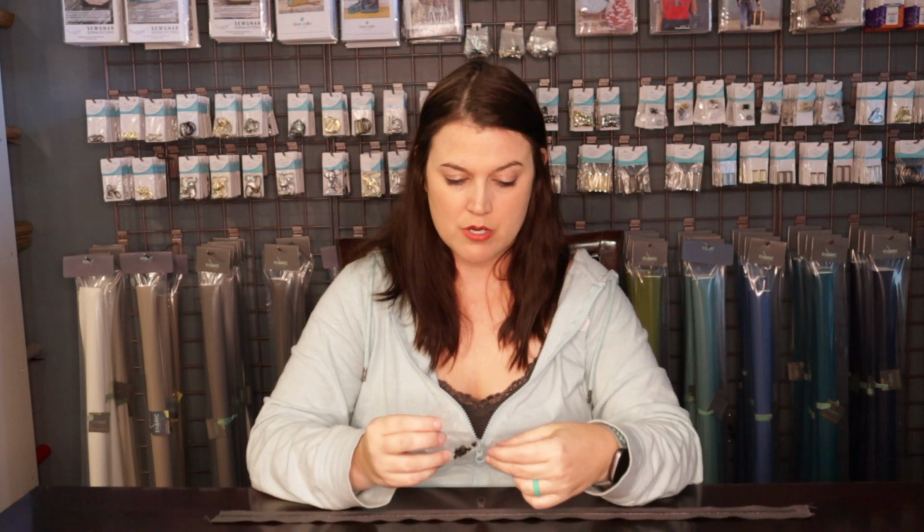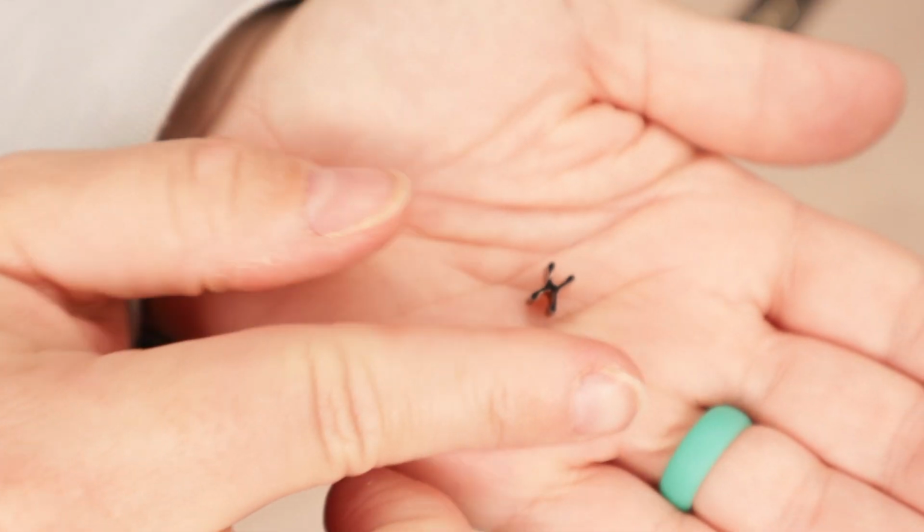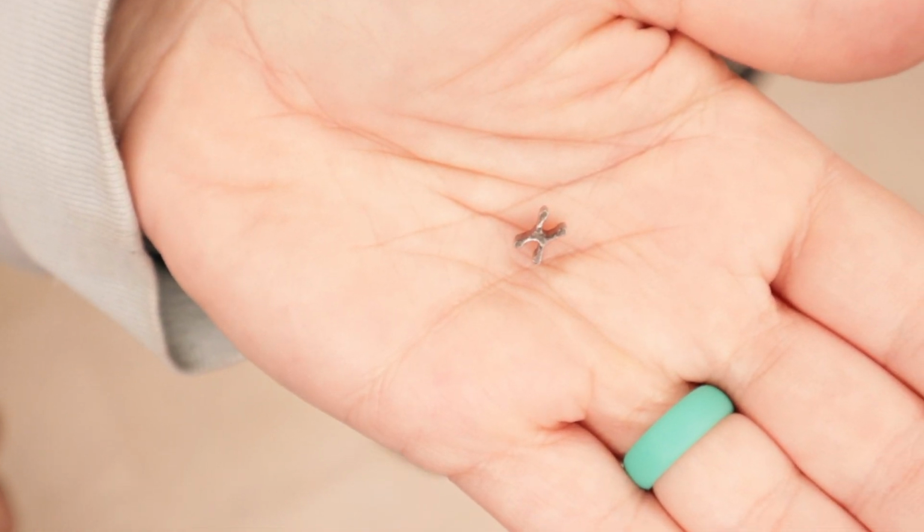You'll also order stops. You'll order a package of stops from us, which will include 10 top stops and 5 bottom stops. The bottom stops kind of look like a little X, and then you'll get these little C shapes that just hook onto the tape itself. They're very small.